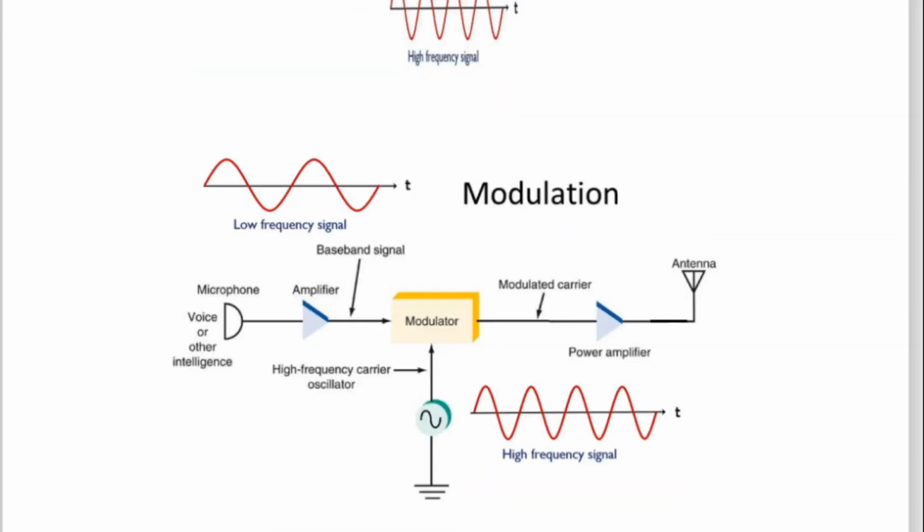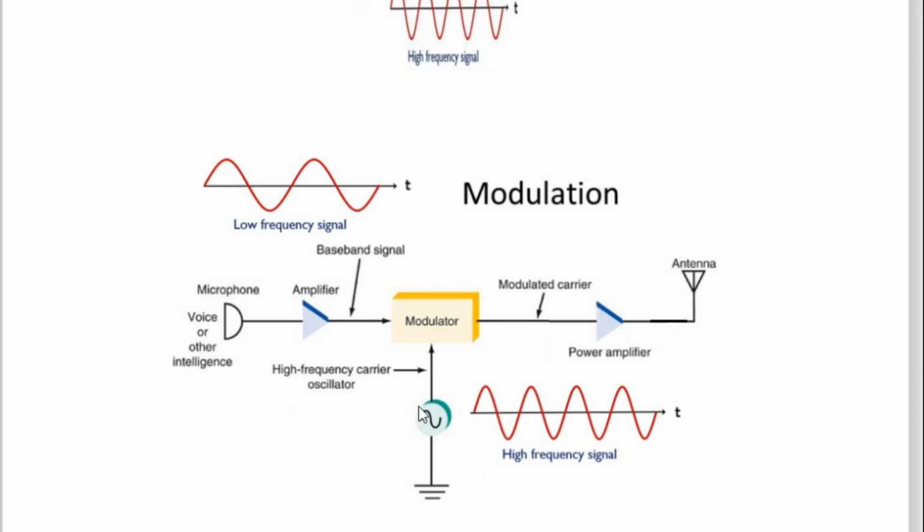So the antenna will convert this modulated signal, which has varying amplitude. And here normally the input signal, that is the information signal, is nothing but the voice signal of a human being. So there is a microphone which converts the voice signal into electric energy. There is one more amplifier, and then it is given to the modulator. But the information signal is nothing but a low frequency signal, and there is one sine wave generator, called the high frequency sine wave generator, that is the carrier generator. And then this is a modulated carrier. This is very important. The output of the modulator is the carrier signal, but the amplitude of that carrier is changed, and then it goes to the amplifier and then to the antenna.